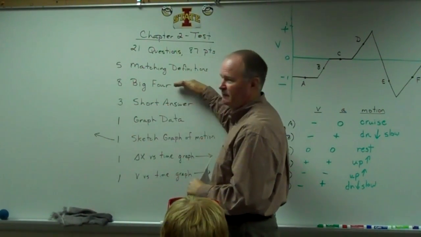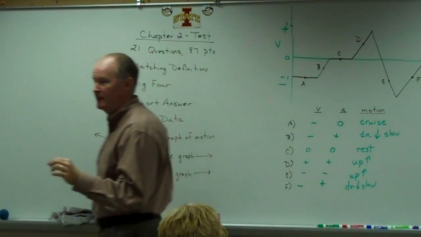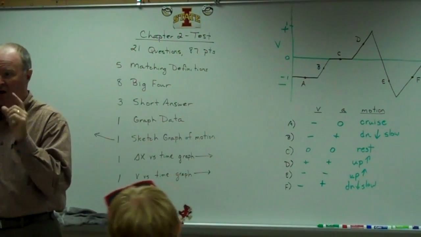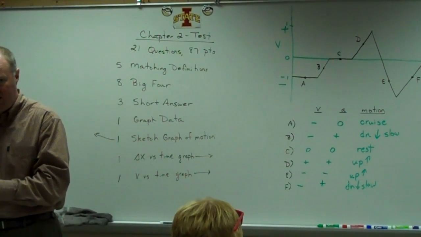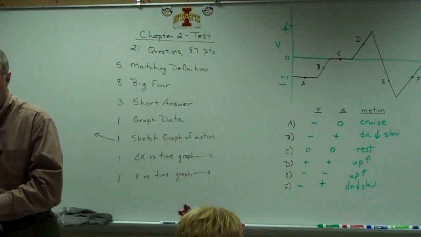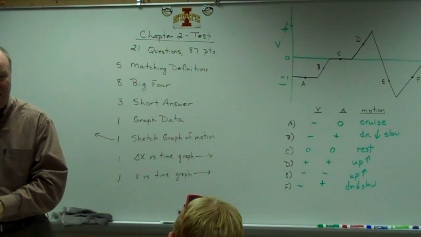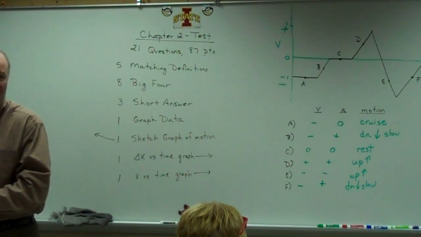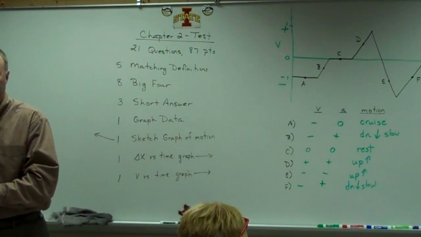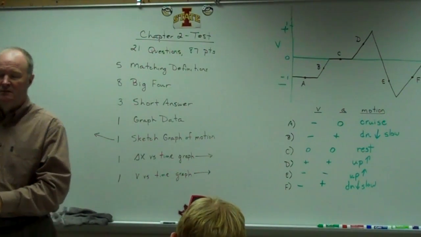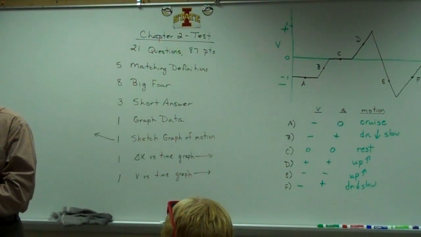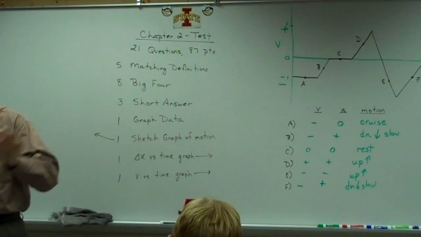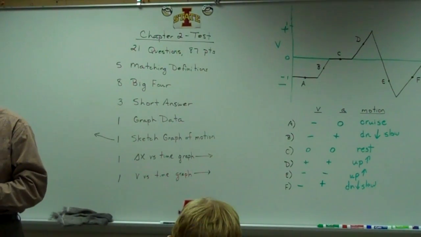Then you've got 8 Big 4 questions or so. They may not all necessarily be Big 4, but you need the Big 4 equations on your note card, along with probably the average velocity and average acceleration formulas. But if they do not ask for the words average velocity or average acceleration, you do not use the average formulas at all. Okay? Unless they're asking for average, you don't use them. Sometimes in some of the homework, some of you used those when you didn't need to. The Big 4 are derived from those formulas.